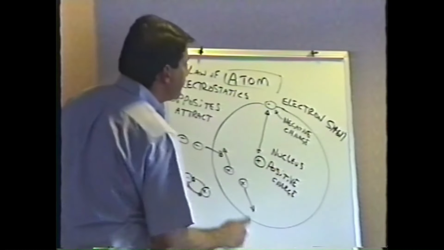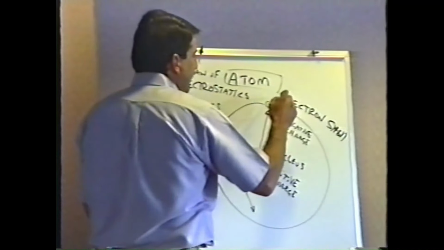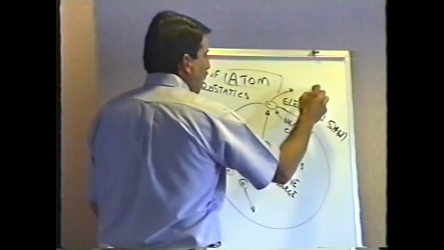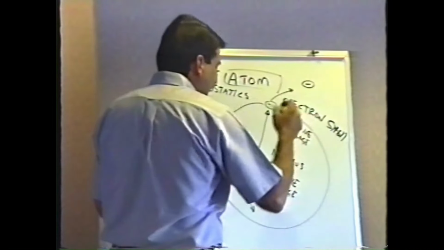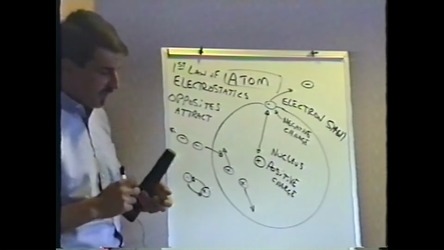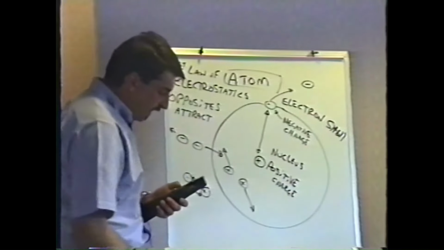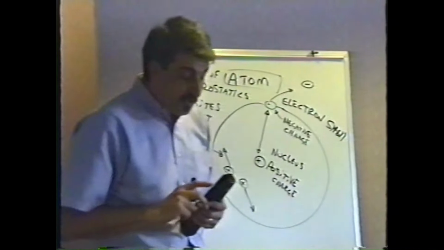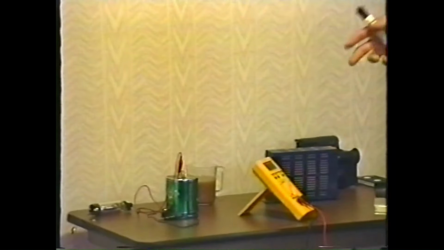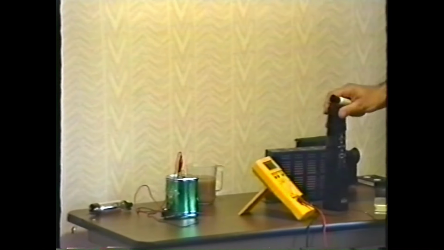But what I want you to see here, the most important thing, is these electrons. These tiny little electrons, these little subatomic particles with a negative charge. We can do things with these electrons. There's all kinds of things we can do with electrons, and this is what we're going to be dealing with this whole week.